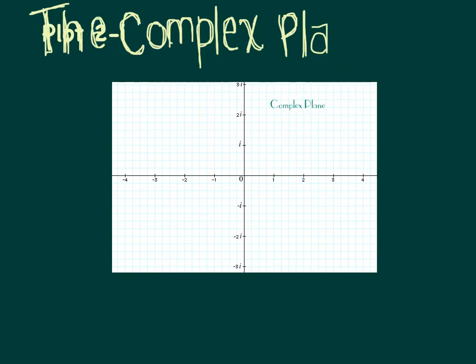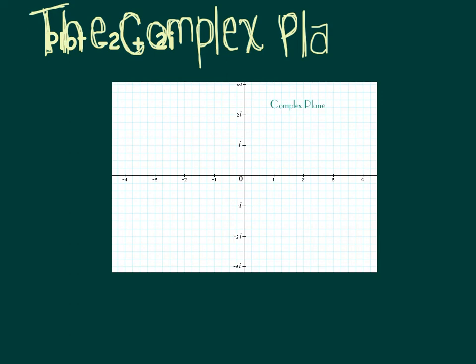Let's look at another example. Now I'm going to plot 2 minus i. So again, the 2 is my real part, so I know I'm going to be over 1, 2 on my x axis, along this vertical line. And then my imaginary part, well, it doesn't have a coefficient, but I know that's a negative 1i in disguise. So I'm going to go down 1. So my complex number can be represented with this vector starting at the origin.